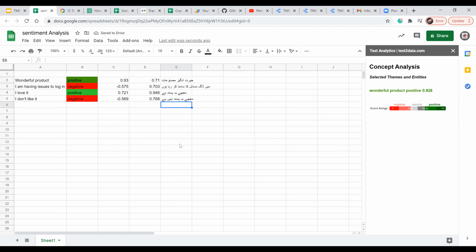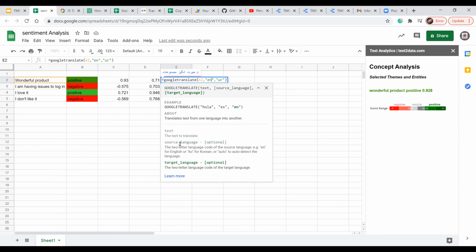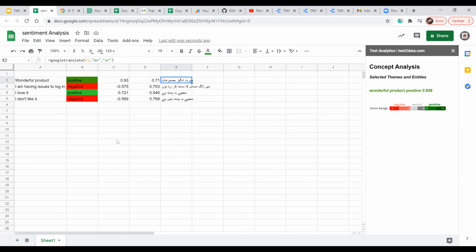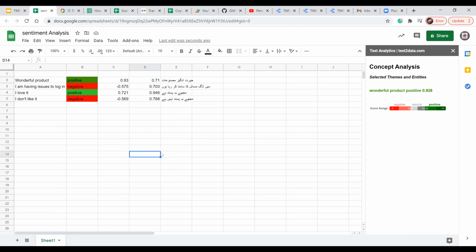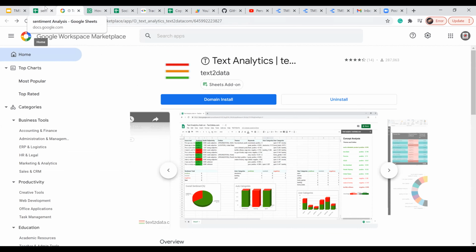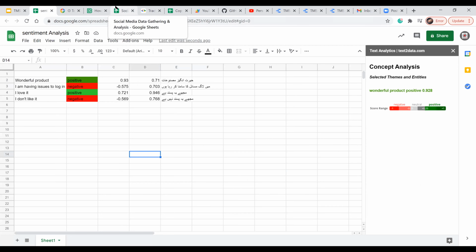On the other hand, if you have your comments coming in Urdu, you can apply the same formula. So instead of the source language English, you will say Urdu, and the target language you can define as EN, which is English, or any other language. After that, you can run this analysis, which is text analytics. And by the way, there are many other text analytics tools available on Google Workspace Marketplace and other marketplaces also. I think that's very important to know. So now you know where I got this from and how I integrated it over here. And that's how it is showing you the result.